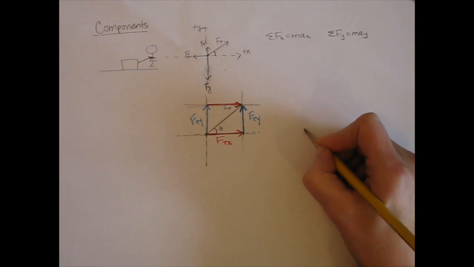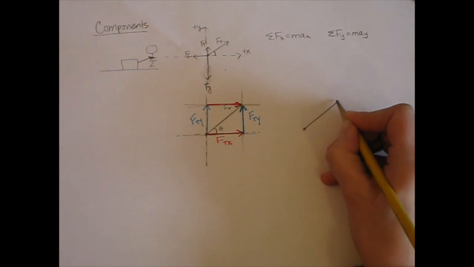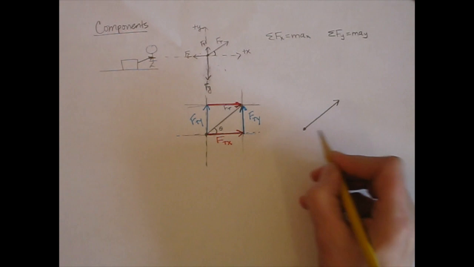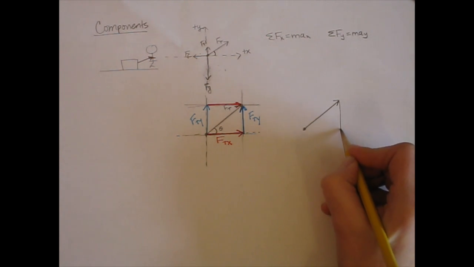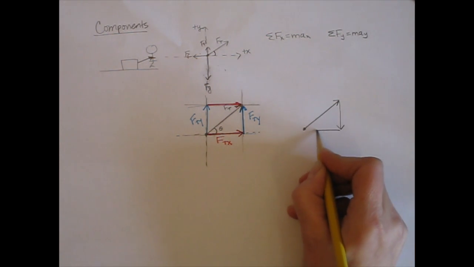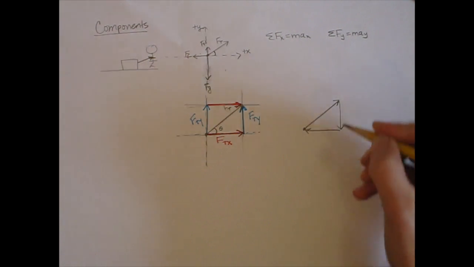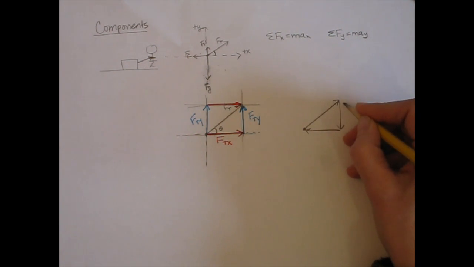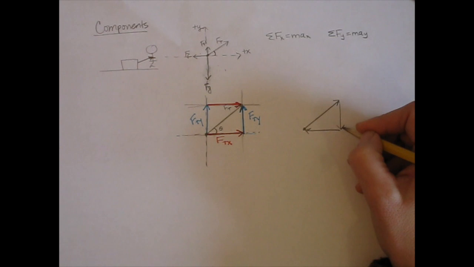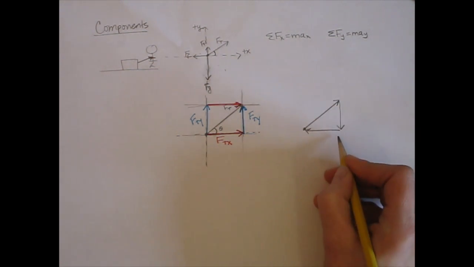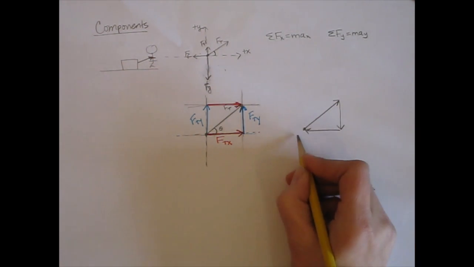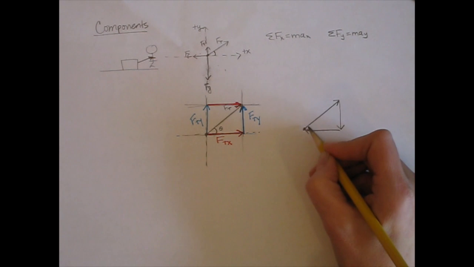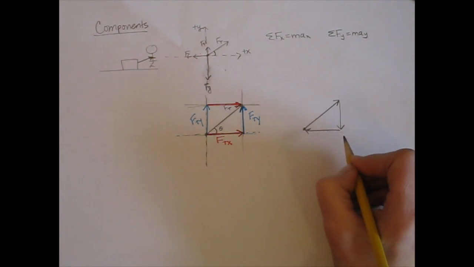To draw the diagram this way, I'm going to show you what would not be correct. It would not be correct to draw it like this, because that would be saying that your y component of the tension is pulling down and that your x component is pulling to the left, which is not correct. This string is pulling rightward and upward.